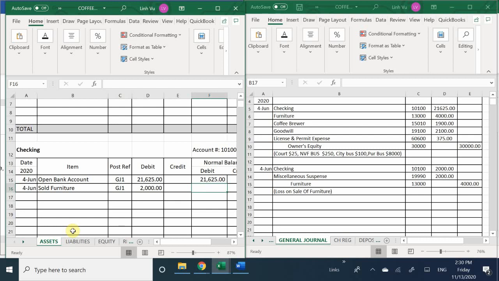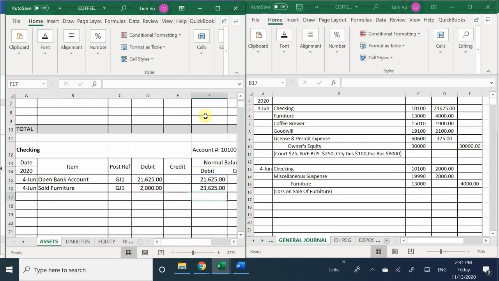So what I'm going to show you here is, now that I'm on my second line and I need an actual accurate balance, I'm going to go ahead and start my formula. So I place my equal sign here. I'm going to go up to the previous amount, which was my $21,625, right? I'm going to add any debits that occur in that transaction, and I'm going to subtract any credits that occur in that very same line. And then I complete my formula by pressing enter.